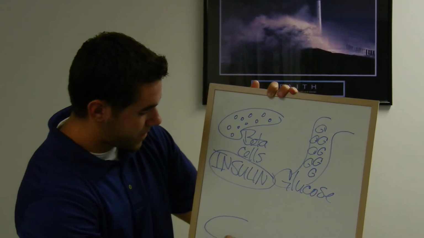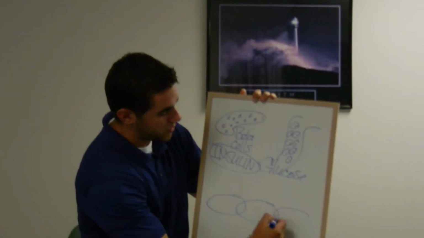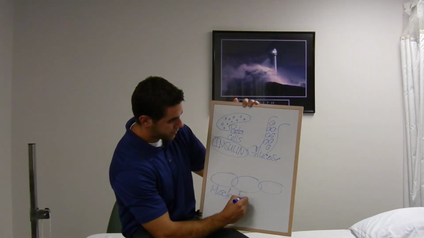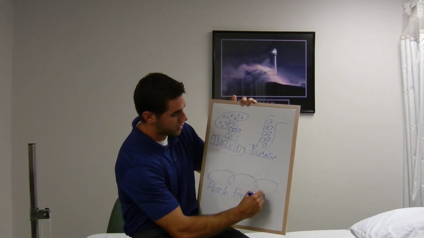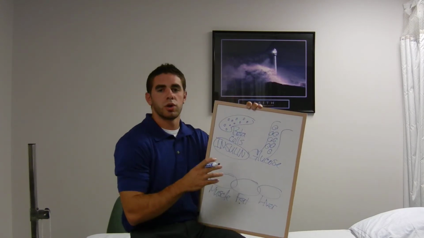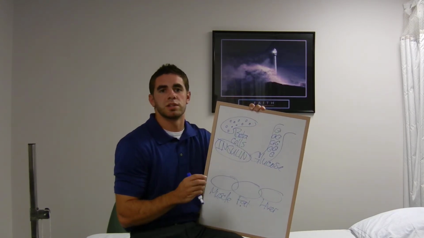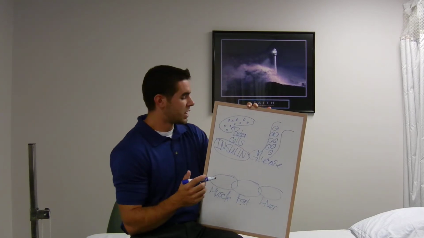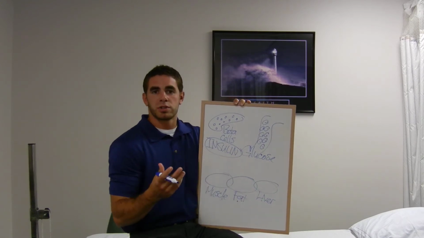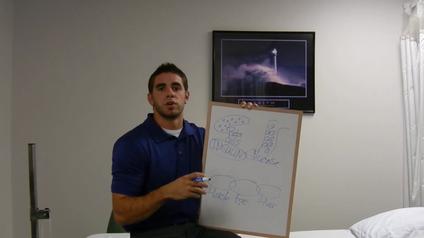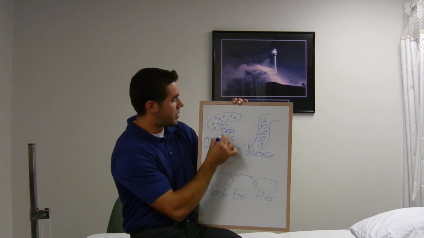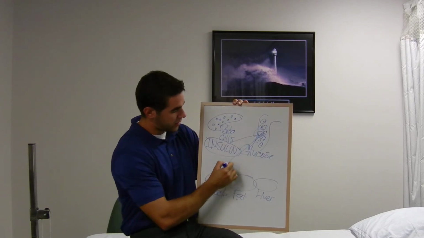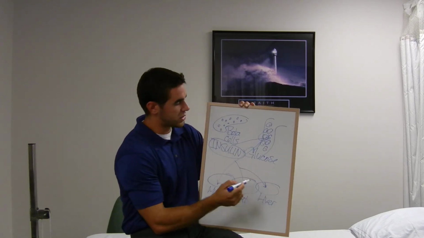Some of the cells that the glucose is deposited into are our muscle, fat, and also liver cells. Glucose, once it's absorbed into these cells, will be stored as glycogen, which is just a form that our cells can use in the future as energy. So in a normal person, when things are functioning as they should, it's the insulin's job to come over and grab the glucose and transport it down here into the cells of our body to be stored as glycogen.